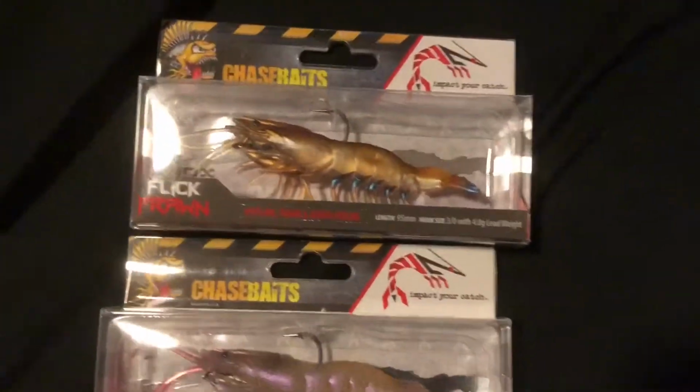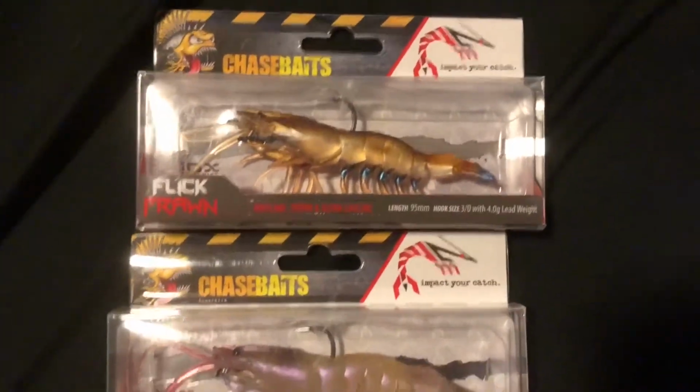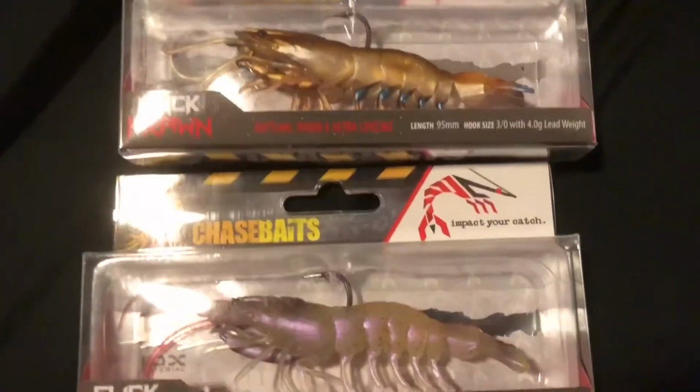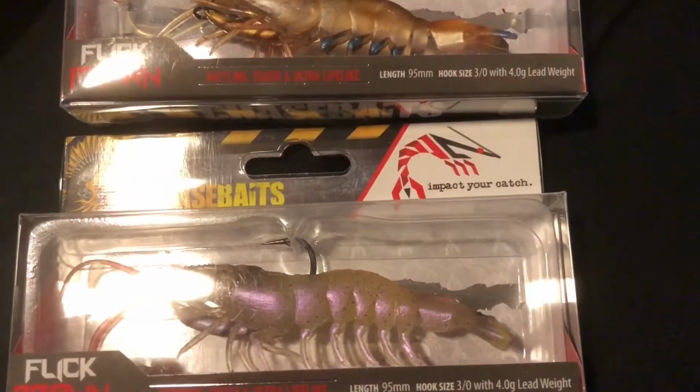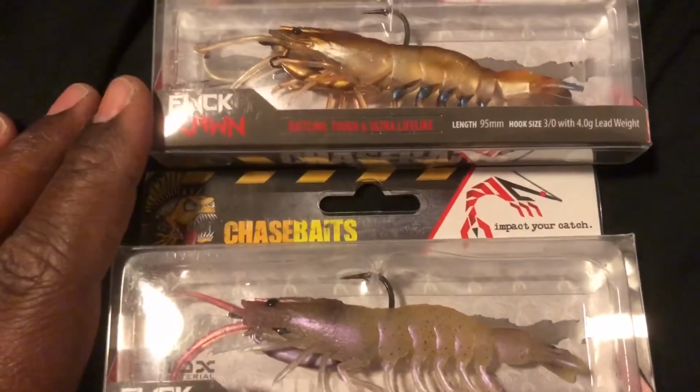So today I'm gonna do another unboxing of some lures from ChaseBaits. These ones are called Flip Prawn. These are the 3.9-inch version. When you select the color, they have a lot of different colors.